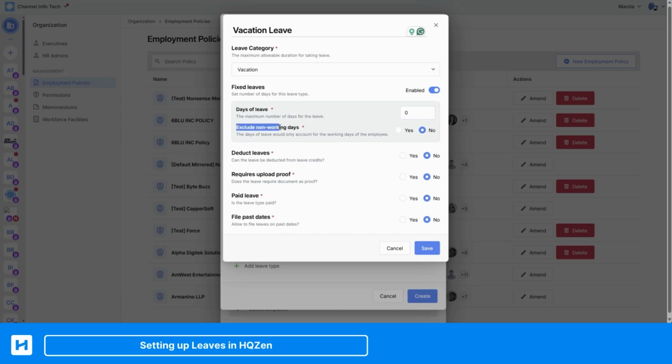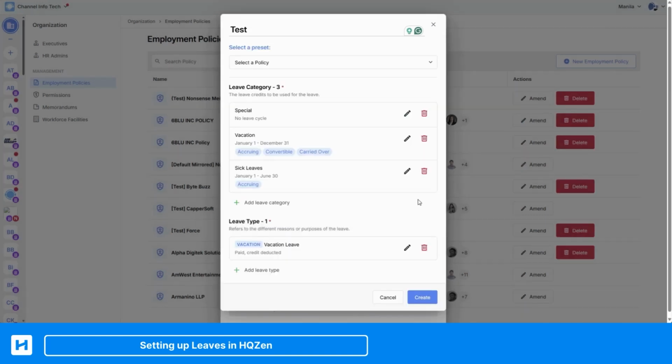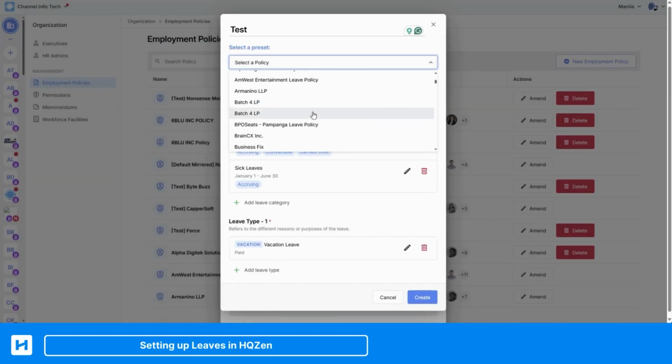You can also select to exclude non-working days. Let's disable that for now. More specifically, you can set whether they deduct leave credits, whether they require proof, whether they are paid leaves or not, and whether we allow filing of past dates. Save that. That's basically it.